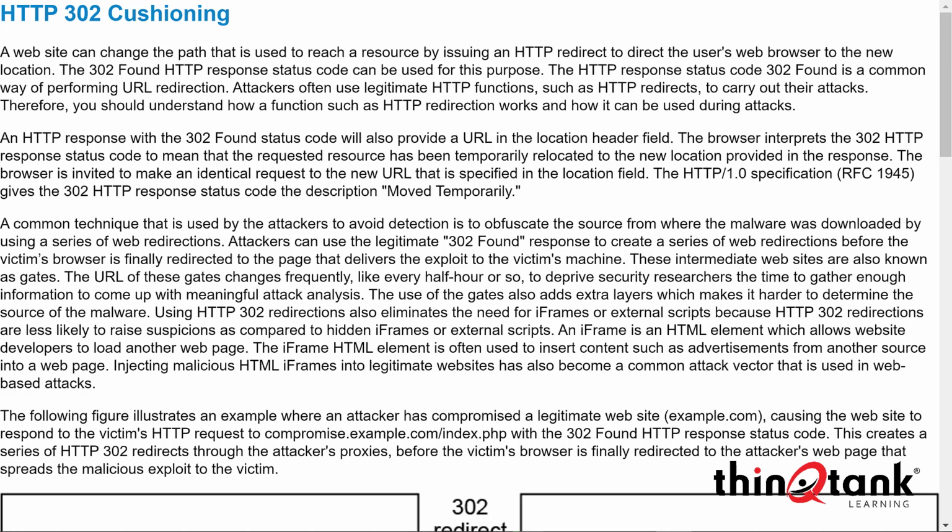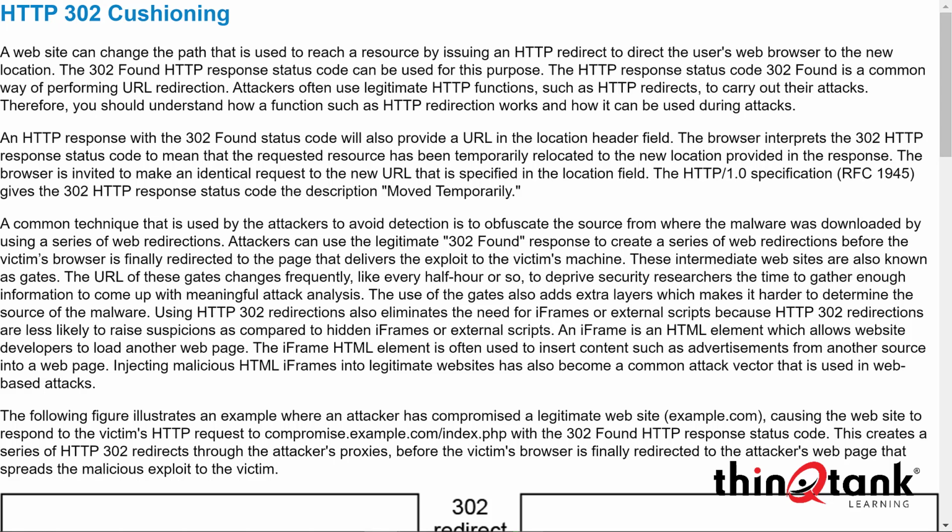We talked about how the Angler continues to utilize things like malvertising to push landing pages and malicious actors that are still registering domains solely for serving exploits within the enterprise, or within the internet, I should say. But we also see an increase now in two new infection vectors, 302 cushioning and domain shadowing.